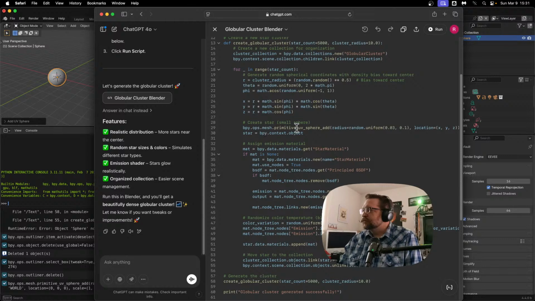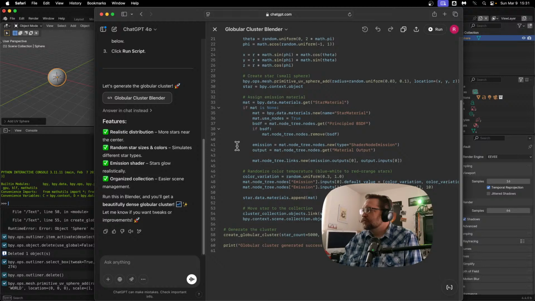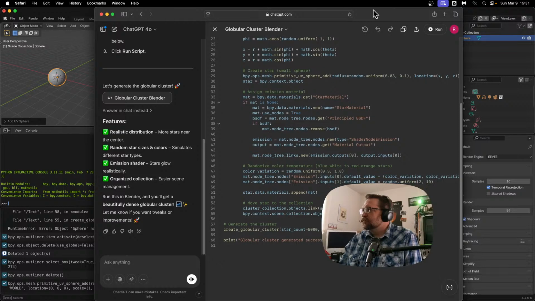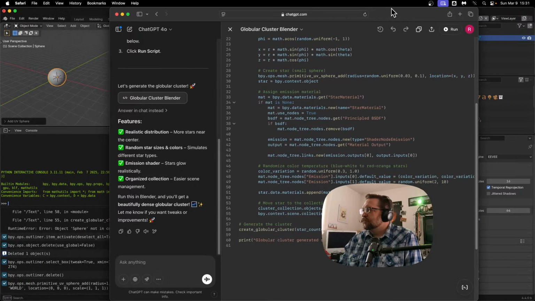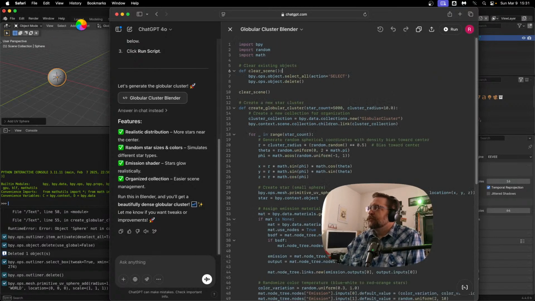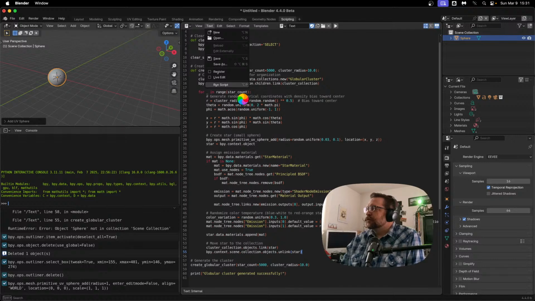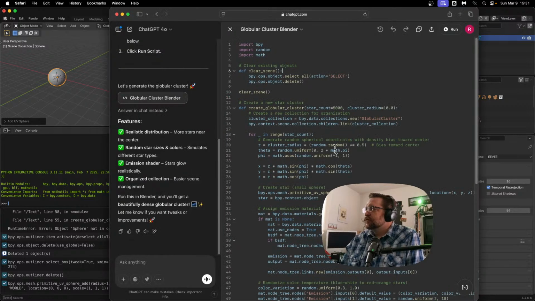Great star, small sphere. So it should have made its own star. Well, let's see. Still hanging on the beach ball here. I'm going to give it just another second.